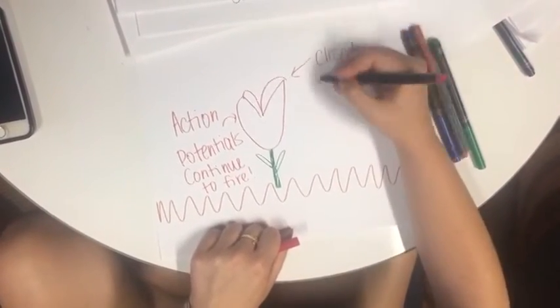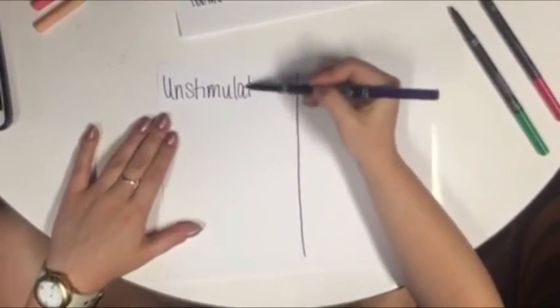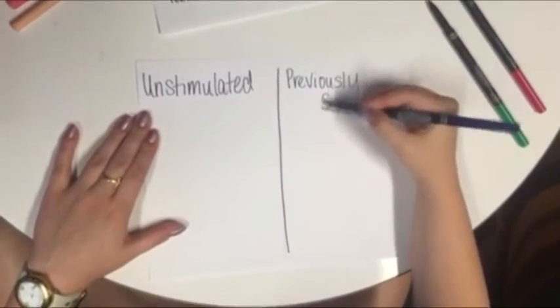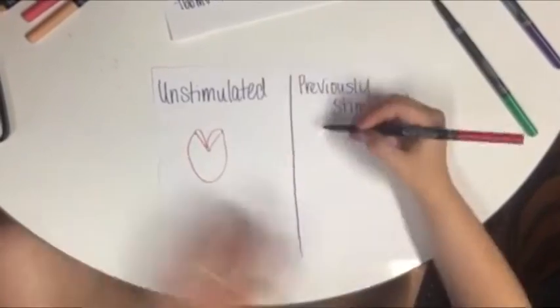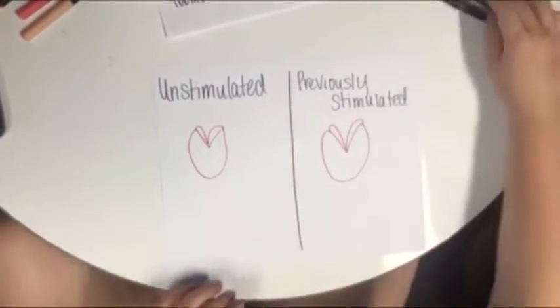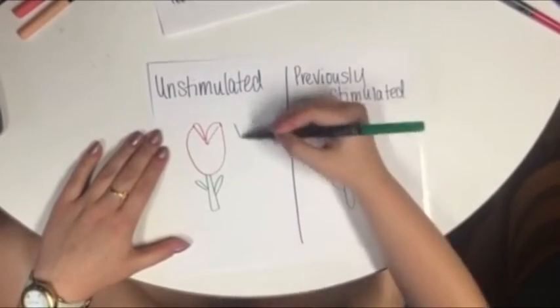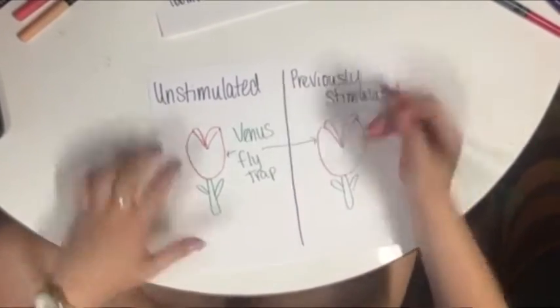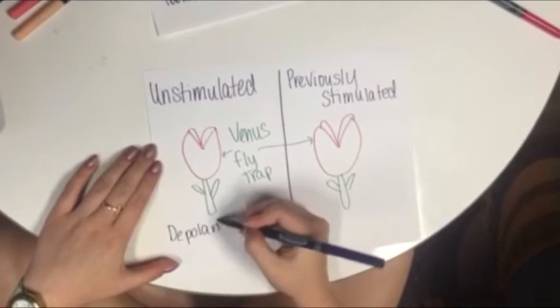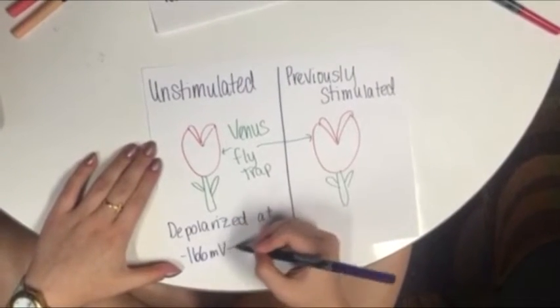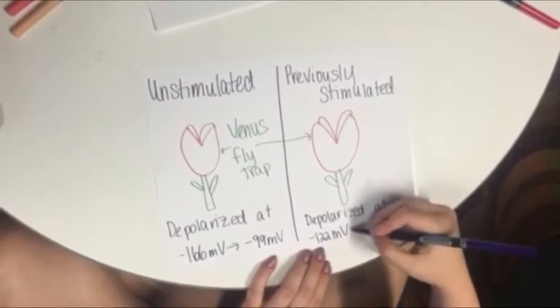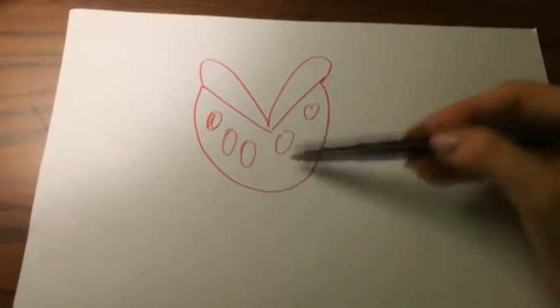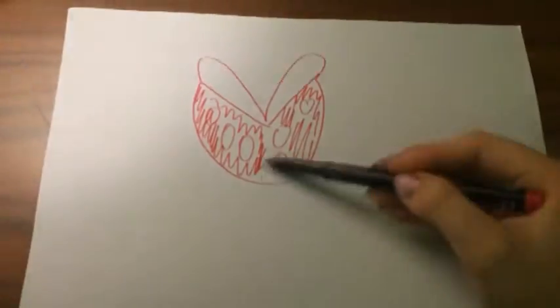In order to measure when depolarization occurred within the trap, unstimulated and previously stimulated traps were tested with 9 concentrations of sodium buffers, ranging from 0.3 millimolar to 120 millimolar of sodium. The unstimulated traps depolarized between -166 millivolts and -99 millivolts, while the previously stimulated plants depolarized between -122 millivolts and -41 millivolts, displaying much higher sodium dependency. The depolarization of the trap allows the sodium channels present in gland cells to acquire nutrients from the prey, where it is then stored within the plant.